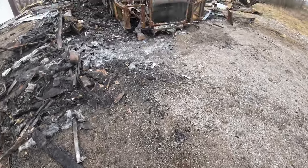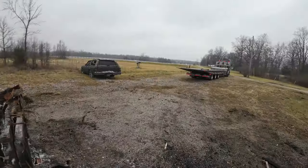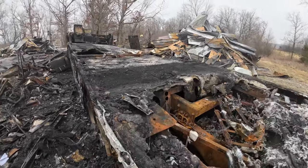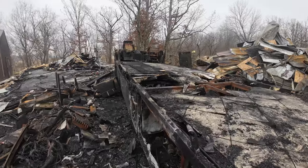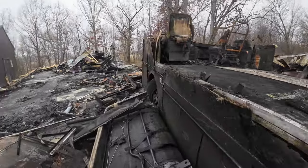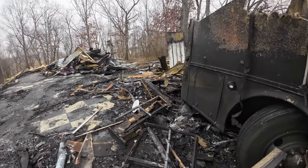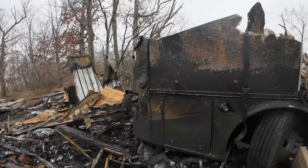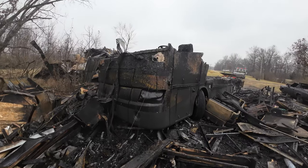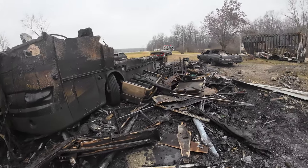Okay, we are back. As you can see, I've been busy here, still waiting on Terry to show up. So basically got all the burnt debris shoveled off, the sides cut down. So basically anything that was left that would have potentially been falling off while going down the road, we basically cut it down. So I got a few little pieces there maybe to cut yet.